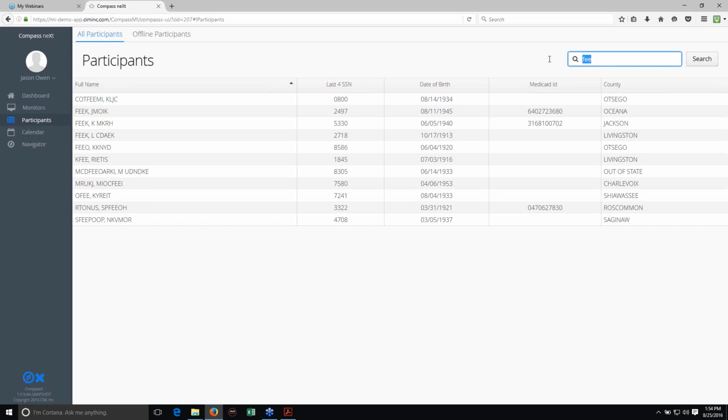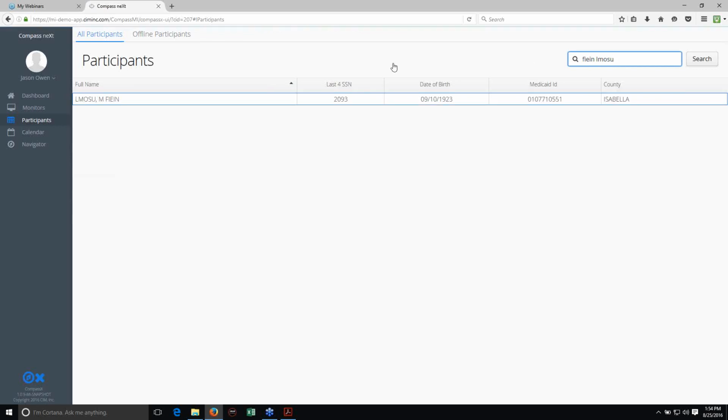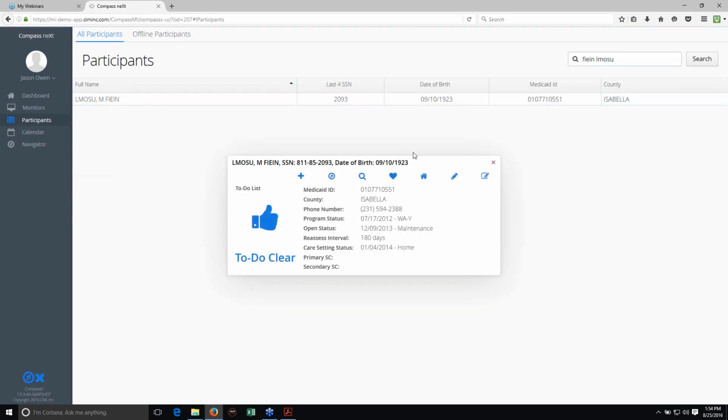If you want to search for the whole name, like I am going to search for this guy, and I really have to pay attention to how this is spelled because it's kind of goofy. Let's hope that I did that right. When I type in his full name, here's that guy right here. Okay, so you can type in the full name, you can do partial name, and find anybody. And then if you double click them, what do you get? The participant summary. Fancy that, huh?